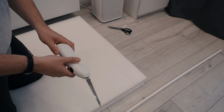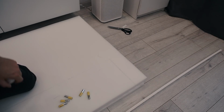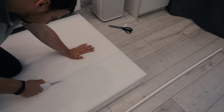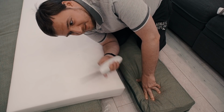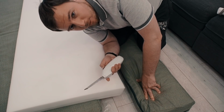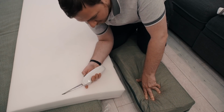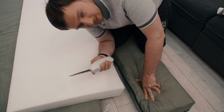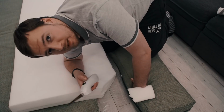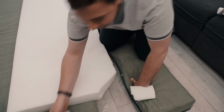Damn, this thing eats batteries like candies. I think that's the last job for this cutter because it lost its power and it makes some funny rattle noises, so yeah. But it did the job. Yeah, that's all for this cutter. Thank you for your service.